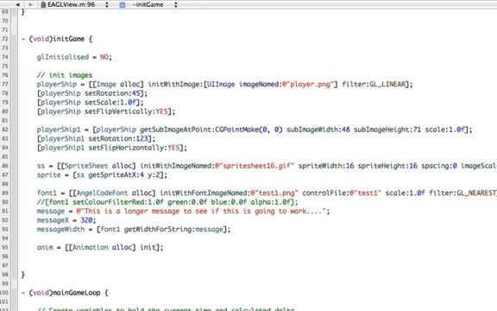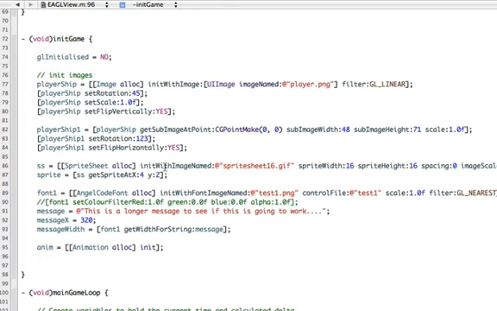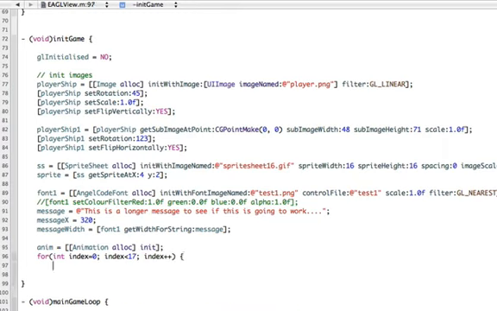So back inside EAGL view, let me just check, what was that? 1, 2, 3, okay, that was 3. So back here I can do my for loop. I'll say for int index equals 0, as long as index is less than 17, that was how many there were, and we'll increment index like so. And what we'll do is we'll say anim add frame with image.